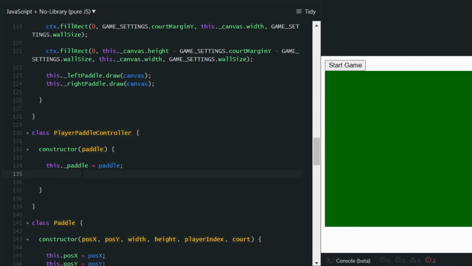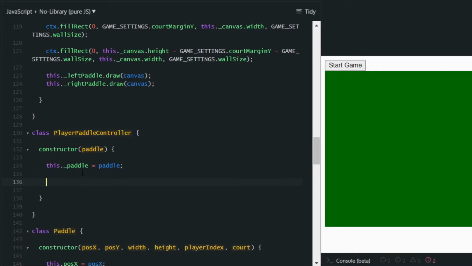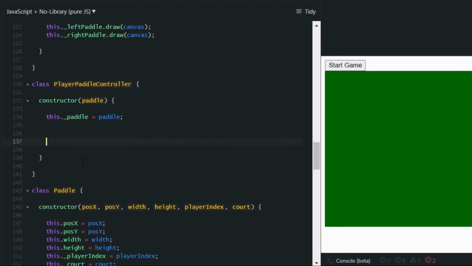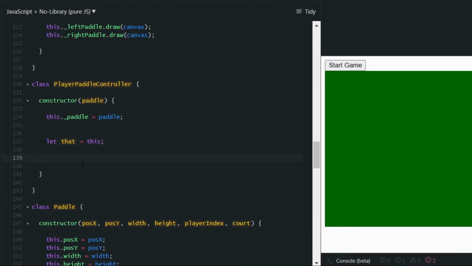And we need to subscribe to that event, meaning we have to attach a callback function to that event so that whenever that event is raised, the key down event, our callback function is called and we can react to the key press. So let's go ahead and do that. First of all, I'm going to declare a variable called that to store this object reference.